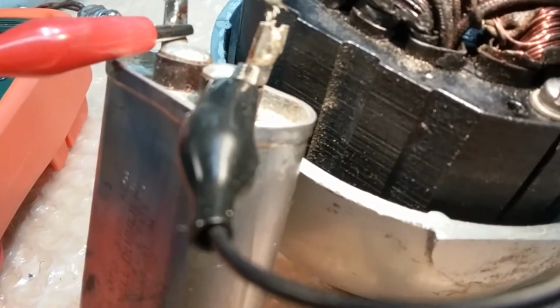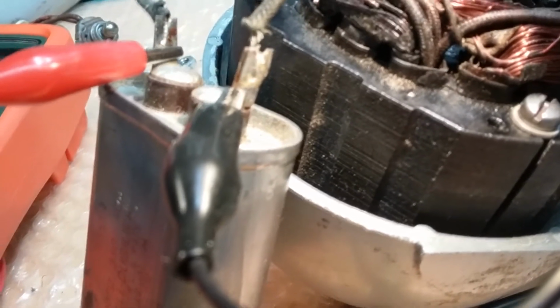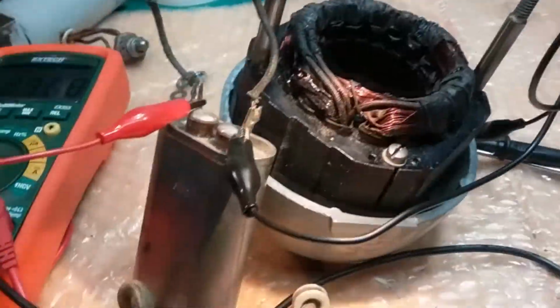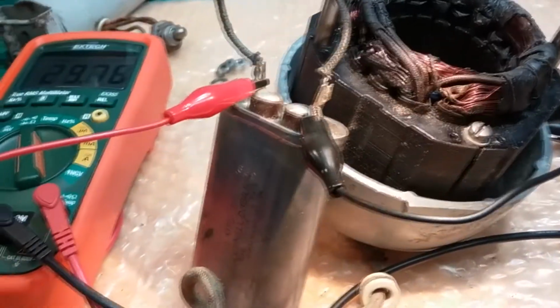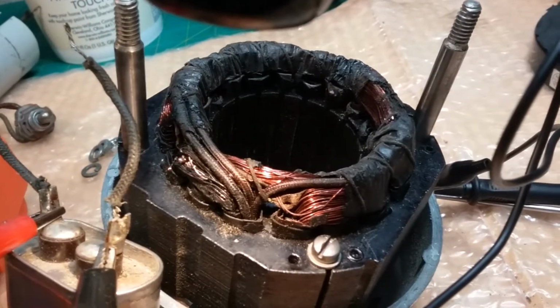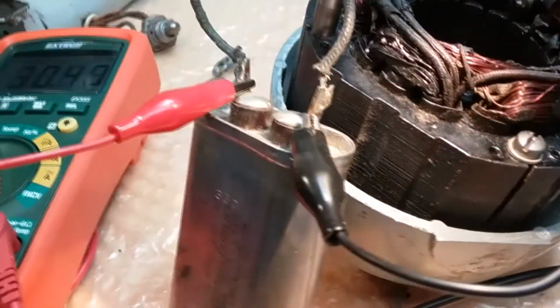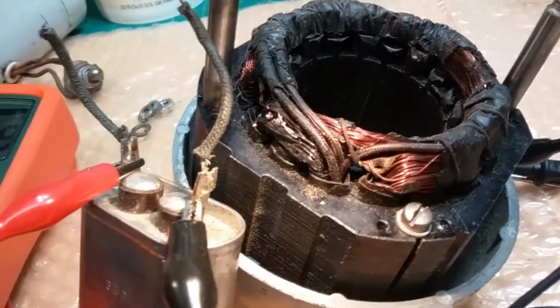And so if you work on these fans, change these caps. I don't care if they test good. Leave them in, you're leaving a disaster for the owner of the fan. Change the thing. It doesn't take time, and it's got to be done. They've got to go. They're too old. These capacitors are old. So if you have a MobileAire fan and it's still working and you haven't had it serviced and it's got the original capacitor in it, this is going to happen to your motor. Sooner or later, this is going to happen to your motor. Get it serviced. Don't wait till there's fire in the hole.